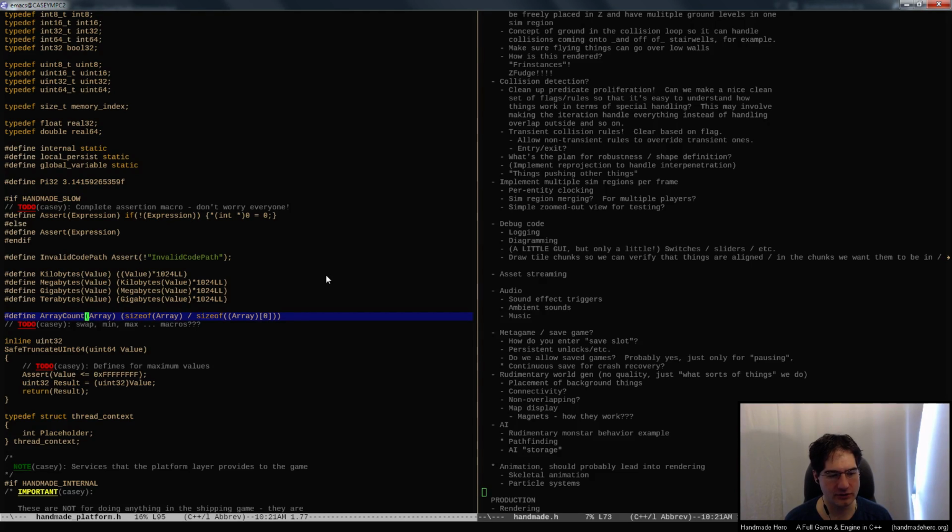And so that's why I use this array count macro, which allows me to pass the array that I'm working with and directly compute its size without having to rely on some kind of pound define. So it doesn't matter how the person defined the array, this will compute it. And so how does this macro work?